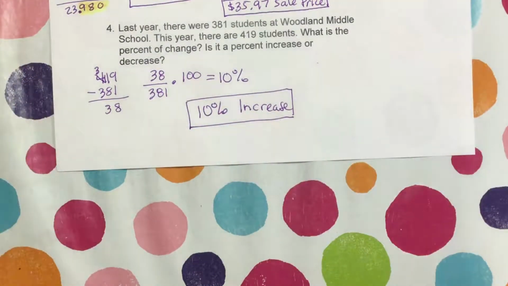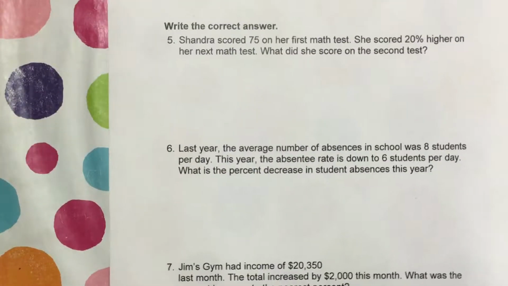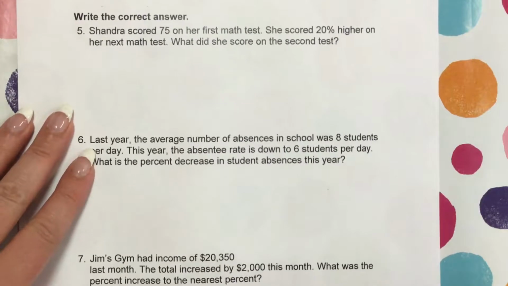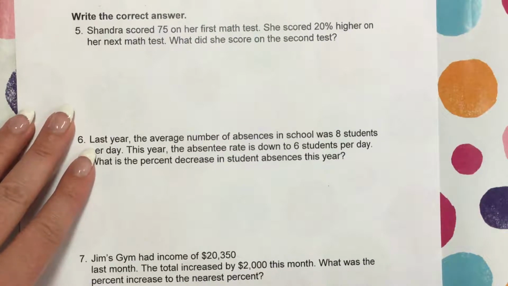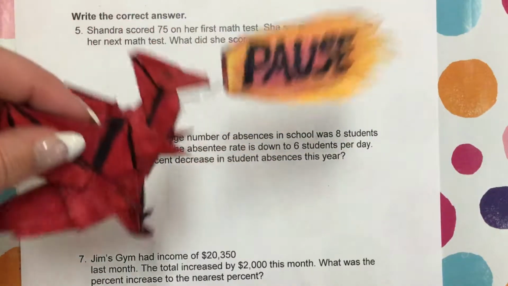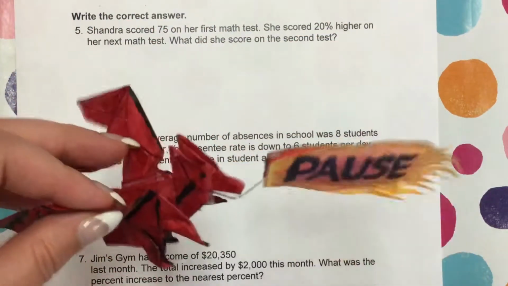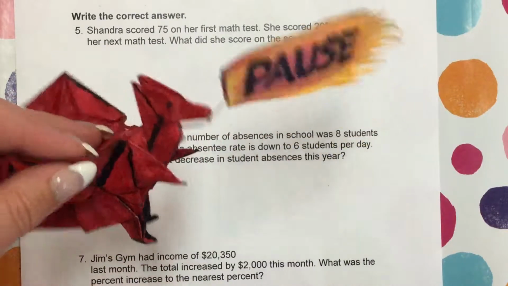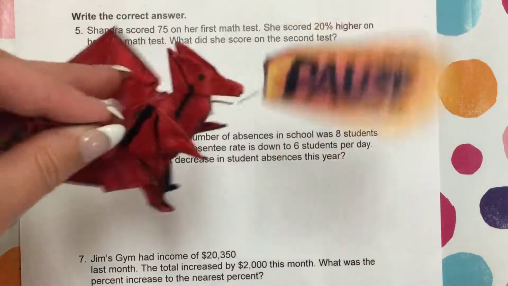All right. So now we're going to go on to the next page, which has 5, 6, 7, and 8. And I want you to go ahead and work on these problems on your own. So now it's time for you to pause, work on 5, 6, 7, and 8. When you get done with those, press play and we'll go over the answers. All right, see you in a bit.